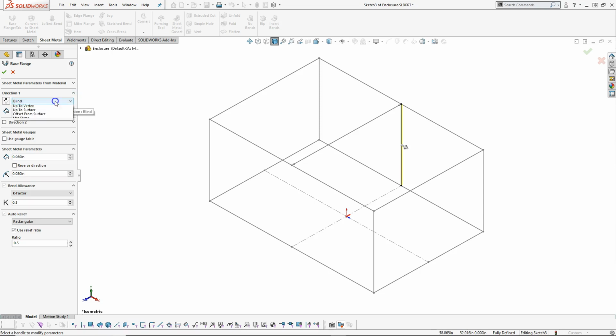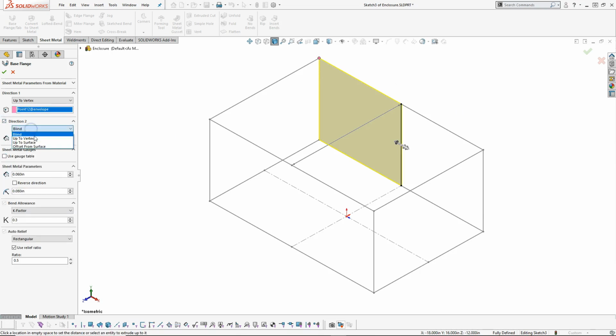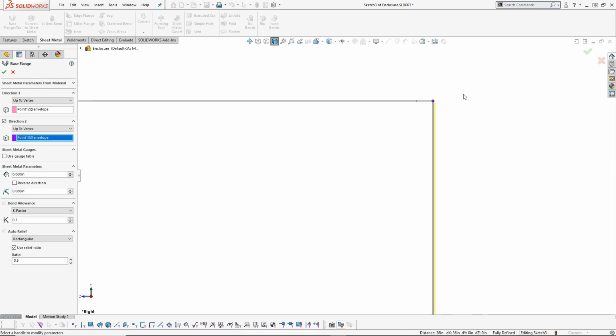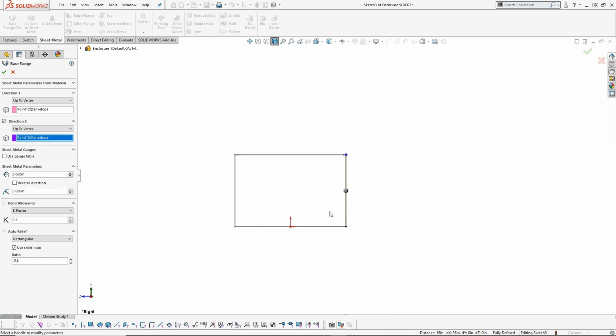Alright, so direction 1, because I have the 3D sketch, I'm going to go up to vertex, and either the vertex or the sketch points will work. Direction 2 also becomes an up to vertex, and then I'm just going to tie all of this together. We need to do either a Control 3 or a Control 4, I think that's what it went normal to, and make sure that the material is to the outside.